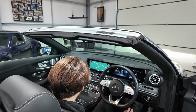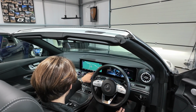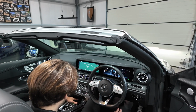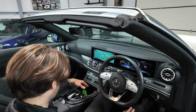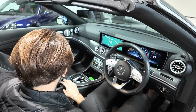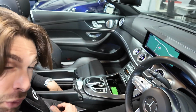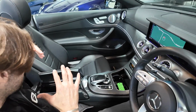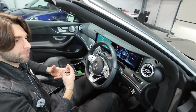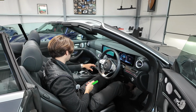Dual zone climate control. All the controls are down the center of the screen here. All you have to do is toggle the switches, and that highlights along the bottom of the screen there. Loads of storage, a wireless phone charger, and the USB input for the Apple CarPlay and Android Auto down there. Lots of cup holders, and then Mercedes' famous twin door opening center console with more USBs in there and more storage. It really is a fantastic car, and really importantly, because it is an E450, you've got lots of room in the back as well. You genuinely can carry 4 adults in this car.